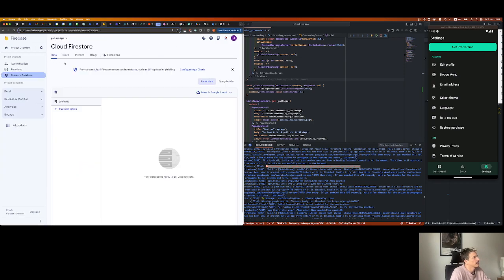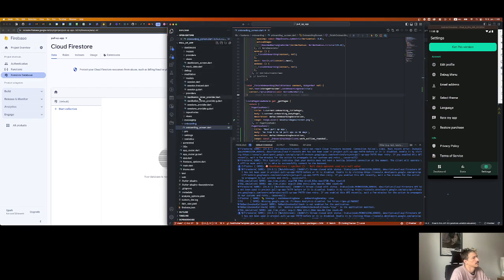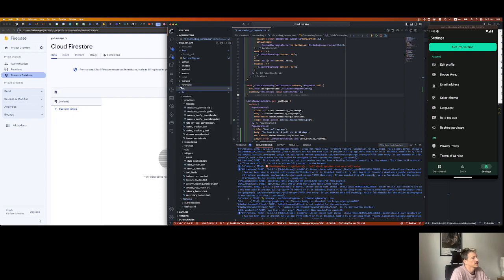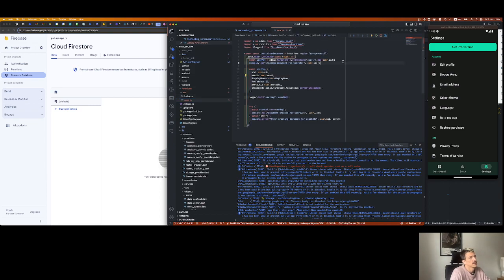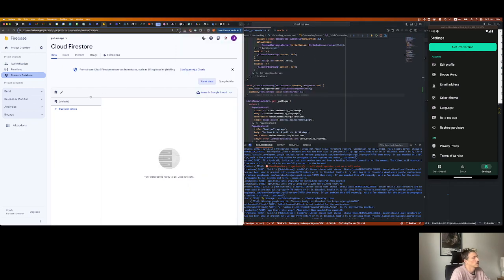So I created a Firebase function. We have that also in the package here. So functions, source, user. Once the user is created, we create a document for the user with the whole user map, and this creates the whole user.